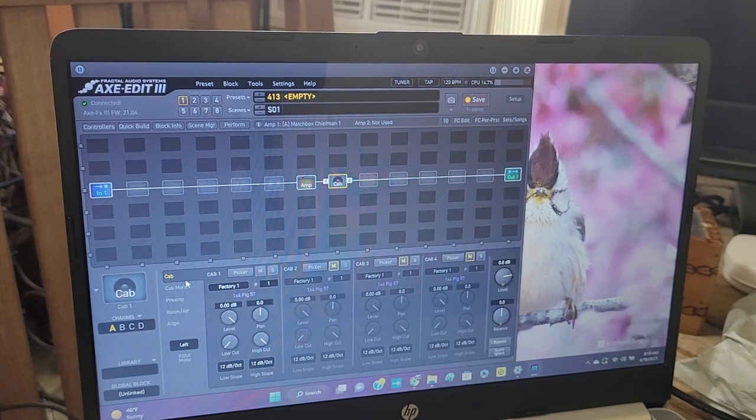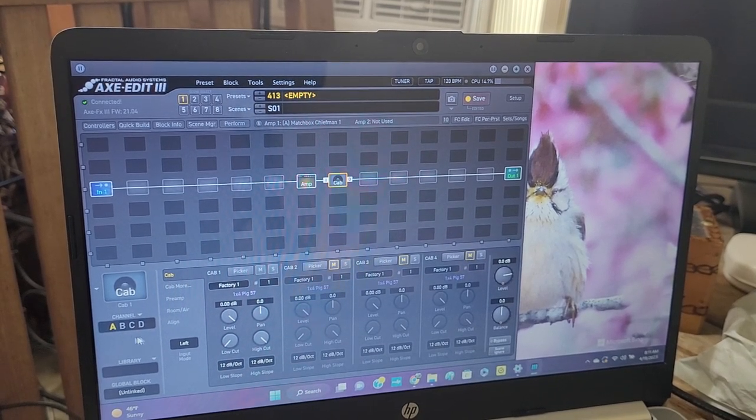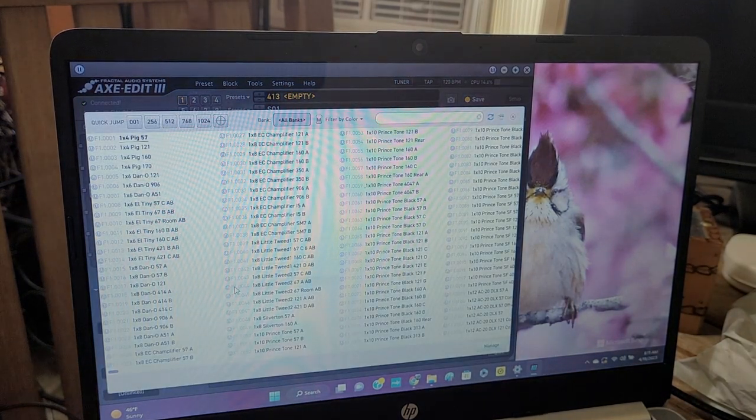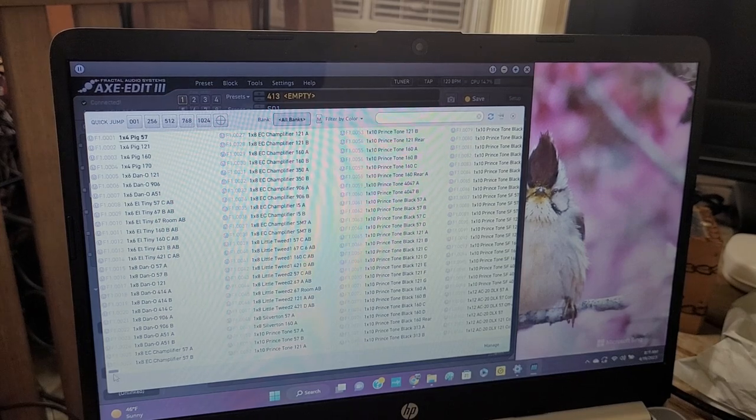All right. Cab's a little confusing. So you're not going to go under A, B, C, D to find your cab. You're going to look on cab 1 over here. It tells me what I have, 1x4, pick 57. I'm going to click picker. Yes, I agree. It's kind of confusing.